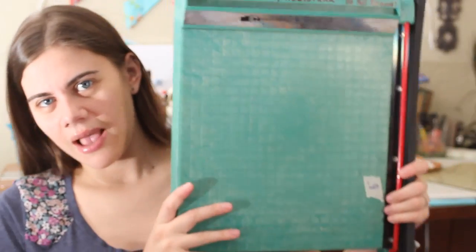Next up we hit an estate sale, which are so fun. Estate sales are really interesting — you never know what you're going to find. This one had a ton of Christmas decorations and a lot of really nice things that if we had unlimited money and a huge house we would have grabbed. But we had to control ourselves. We did end up getting one thing: this massive paper cutter like you use in an office. It works really well and will be fun for paper crafting — I can cut paper really quickly, super accurately, and not have to worry about hand cutting everything being slightly off. I got this paper cutter for $6.